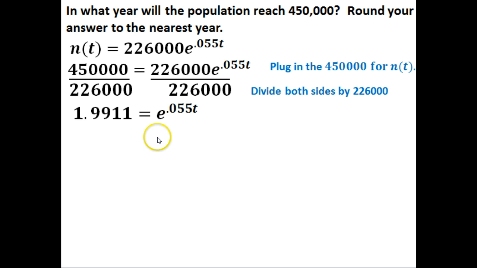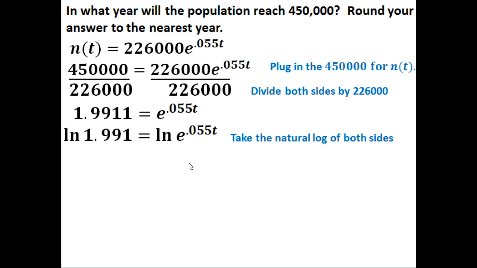The way that I'll do that is if I take the natural log of both sides. The reason why I'm taking the natural log is because my base is e, so that'll get rid of my e for me. So I take the natural log of both sides, and remember with our rules of equations, as long as we do it to both sides, we have not changed its value at all. So these two are equivalent values. I'm just adding this ln, this natural log here, so I can get rid of this e and get that out from the exponent here.